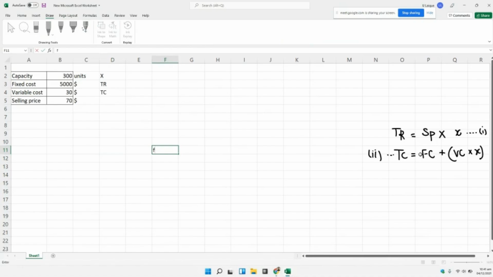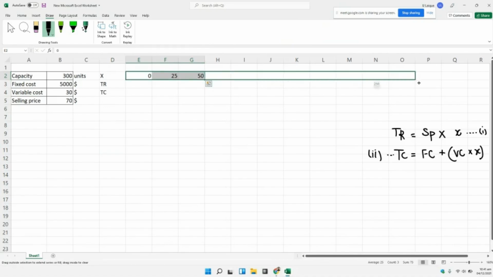Now, whenever you see this term right here, which is the capacity, it basically means that that is the maximum output that an entity can produce given some resources, right? So in this case, the maximum units produced is 300. So I'm going to select a scale, and each scale represents units produced and sold equal to 25. So I'll start with a 0 origin when the units produced and sold are 0. Then I'll move towards 25 and then 50. So basically, I'm using the increment of 25 units for each scale. I'm going to extend that till I reach the maximum capacity of 300.